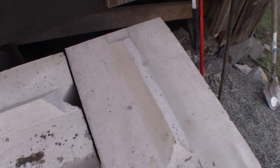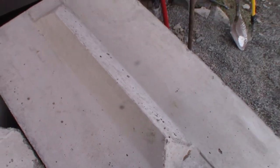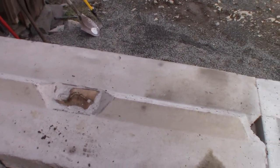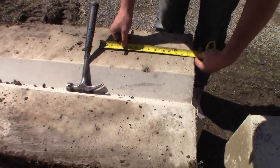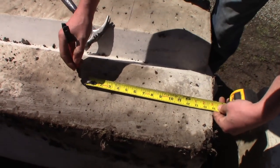I'm gonna cut a notch, or Connor is gonna cut a notch at the bottom of the next block so that it'll actually latch onto this, which is a ridge in that. They all interlock. It's like that one's interlocked too. See how they interlock, they mate. They do the same thing on the bottom and top. So you're gonna cut a groove there so that it interlocks, where it intersects.